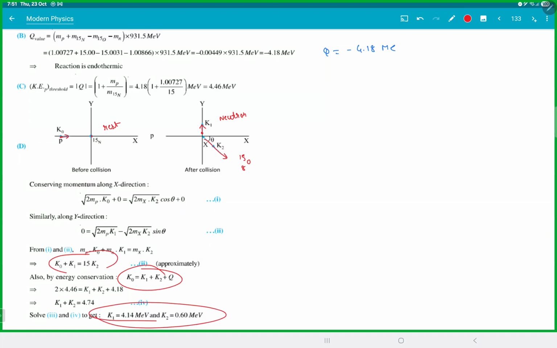This is the trick. Always remember, whenever you have oblique collisions, they'll generally give you 90 degrees to keep your life easy. You'll get cos theta, sin theta. You can simplify and get the answer. Because if they give some other angle, then you can't write this, and cos square theta, sin square theta won't come off that easily. But this is a general thing. They can give solvable, little lengthy ones.